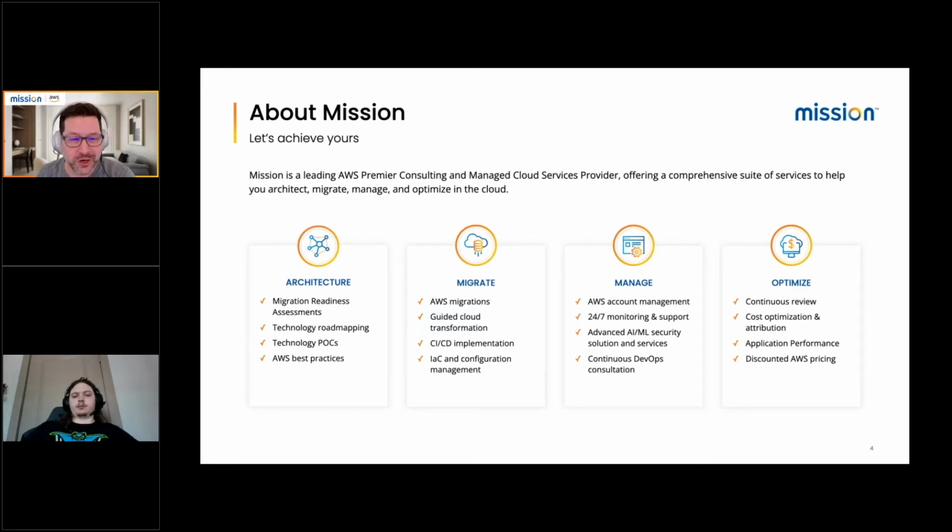Our entire approach to our customer base is to be alongside you and help you as a customer, as a business, to be successful in AWS. And that includes everything from doing migrations themselves, assisting with cloud transformation initiatives, CI/CD implementations, infrastructure as code. We have quite a lot of different practices as well, including data analytics, machine learning, cloud native software development, and we do incredible 24/7 services around kind of monitoring, management, incident response, AWS support, and cost optimization as well. So lots of stuff we do.